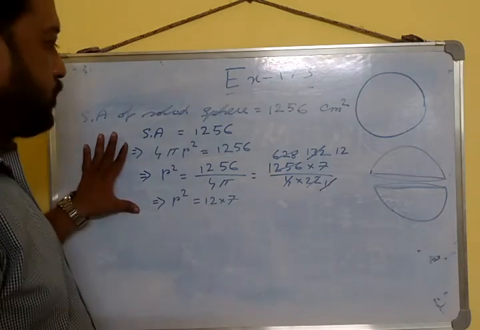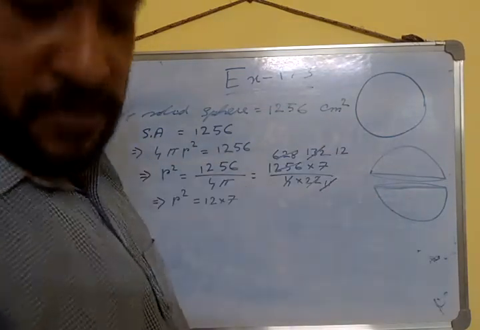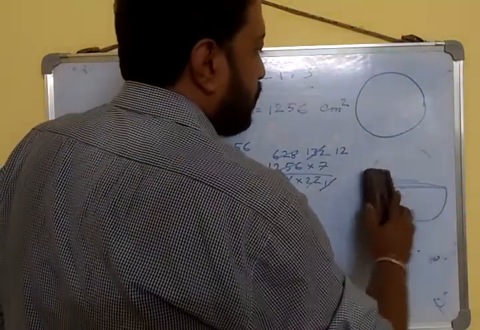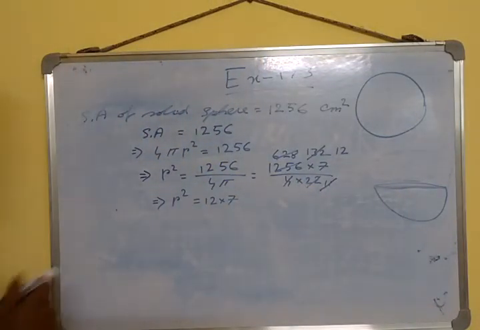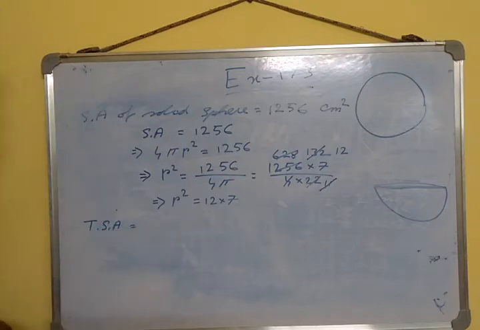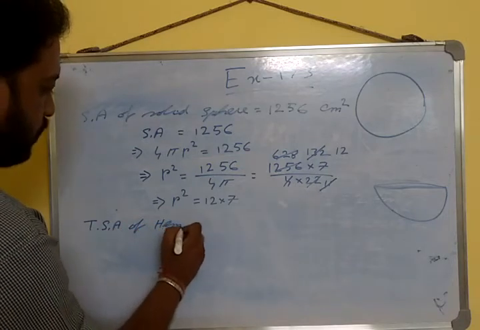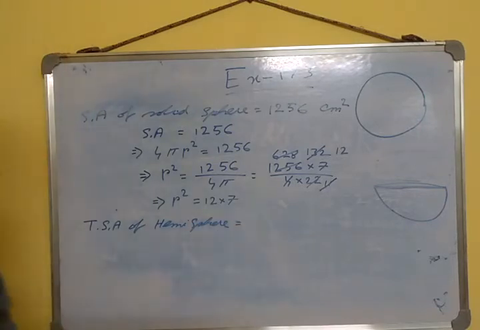Now, the sphere is cut into two halves. I have a hemisphere. As they are asking for only one hemisphere, so I rubbed another one. First of all, they want to know the total surface area of a hemisphere. So what is the formula of that? TSA, total surface area of a hemisphere. What is the value of it? Can anybody tell me? It's a big value actually.